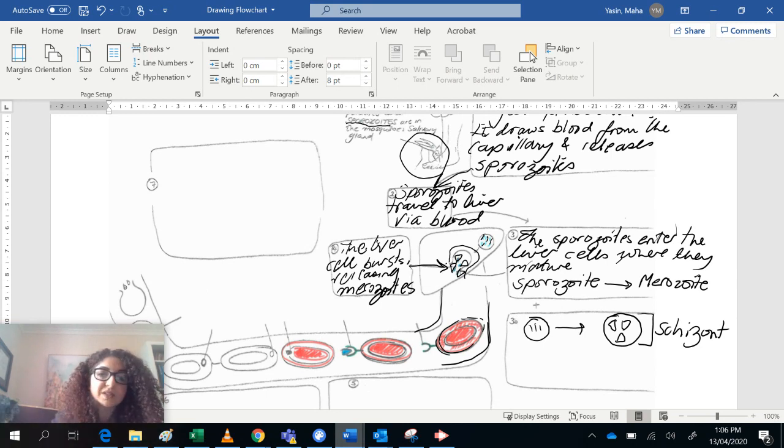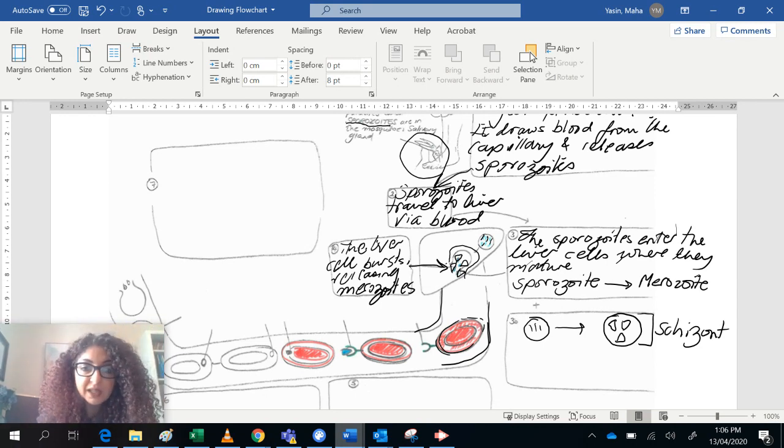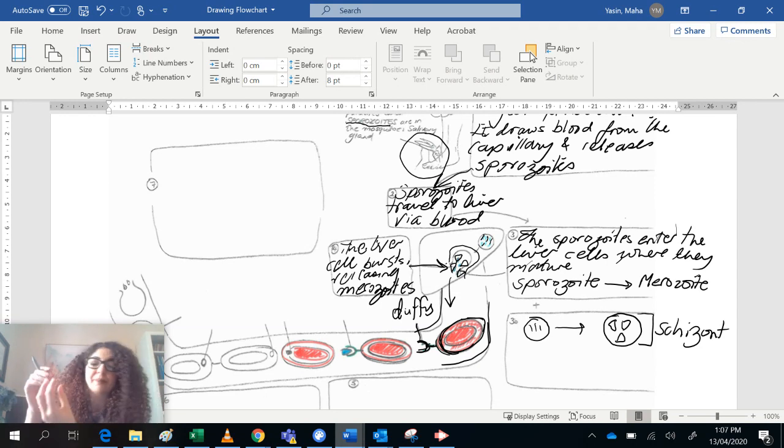Now, from the liver, these merozoites are now going to travel into the blood, and they're going to go to this red blood cell just right here. Now, these red blood cells, if you notice, have these little receptors on them, just like this. So that's actually a receptor just there. Now, that particular receptor, in this case, is called a Duffy receptor. So that's D-U-F-F-Y. So it's a Duffy receptor. And what the Duffy receptor does is it actually allows the merozoite to latch onto that receptor. So it's like a lock and key kind of structure.